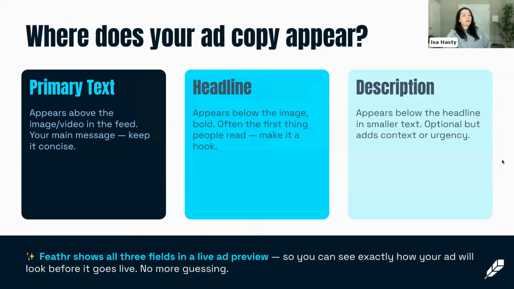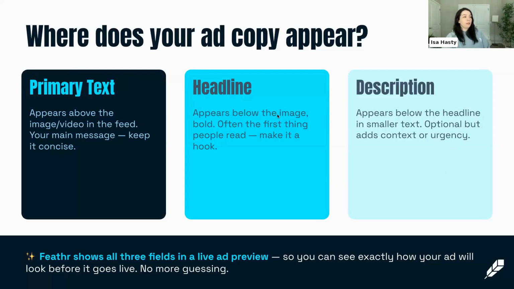Alrighty. So the reason you don't need a CTA in your actual ad that you're creating, whether that's in Canva or Adobe or wherever you're designing your ads, is that you don't need to include a button there because Meta includes that in the text below. The way this is formatted is you're going to have your primary text, and this appears above the ad that you've created in someone's feed. This is your main message. You want to keep it concise, but this is going to be like the hook.